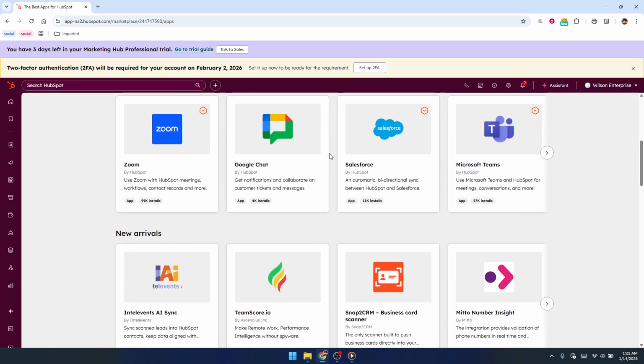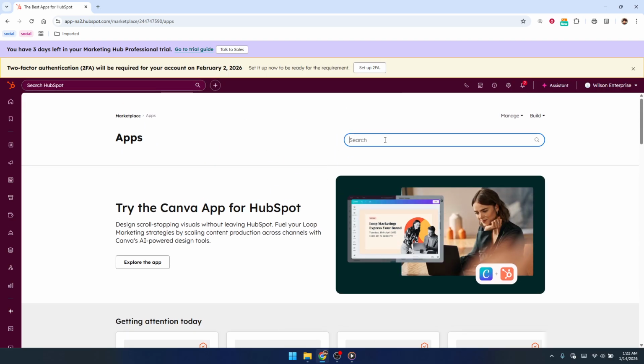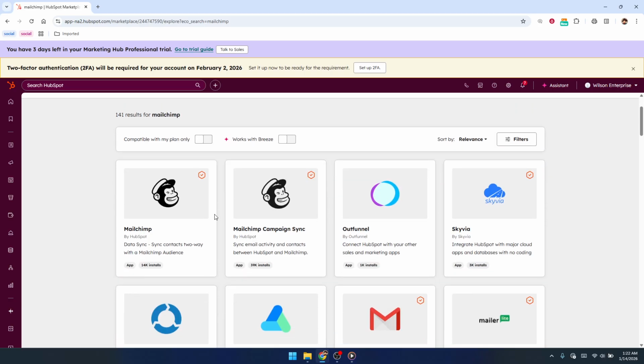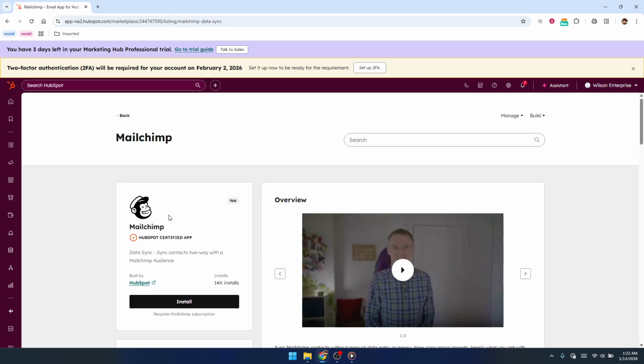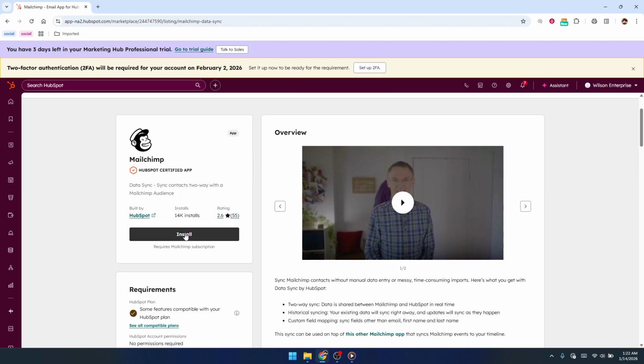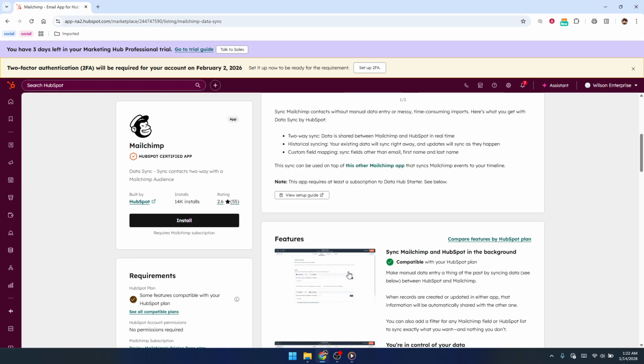This will take you to a page where you can browse or search for apps to connect with your Hubspot account. On the App Marketplace page, you'll see a search bar near the top. Click into that search bar and type the word Mailchimp. Give it a second, and you should see the official Mailchimp integration appear in the search results. Make sure you select the official one, published by the trusted provider, so you know it's fully supported and up to date.